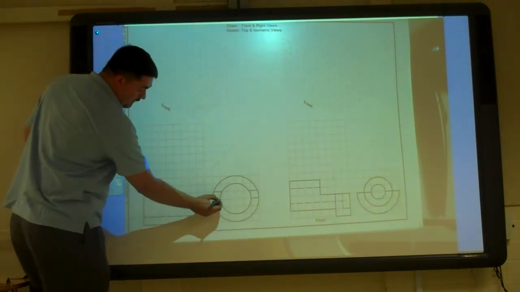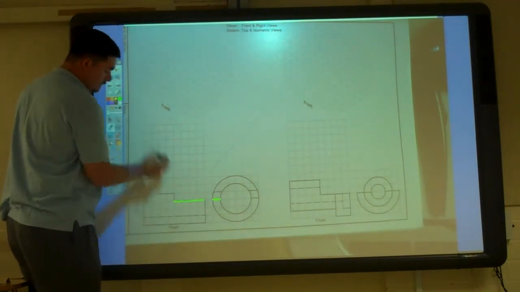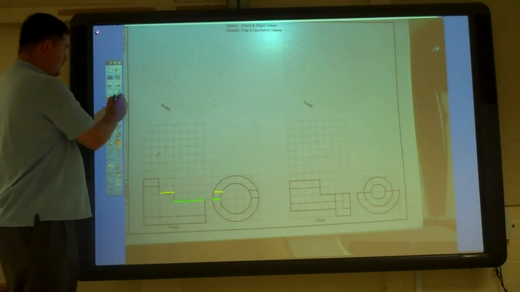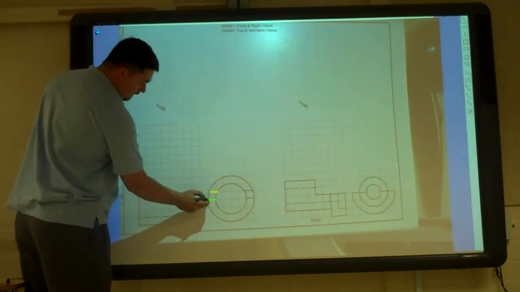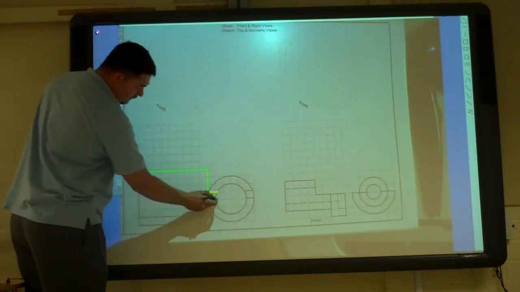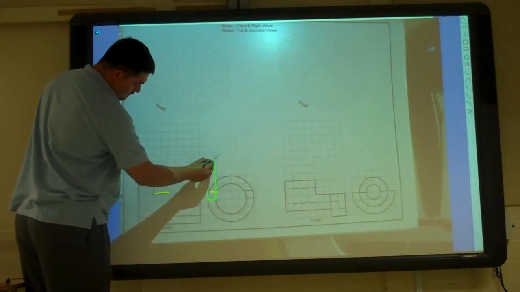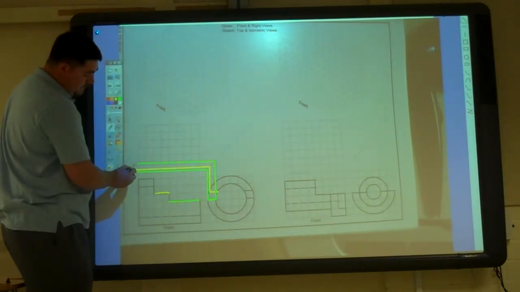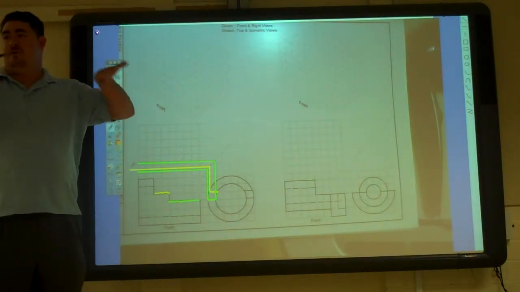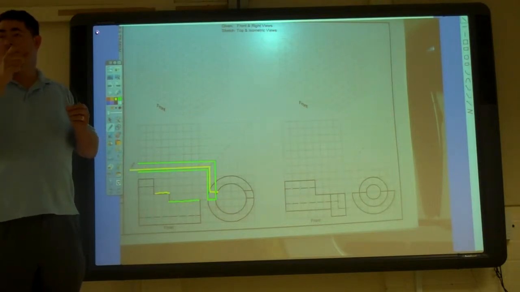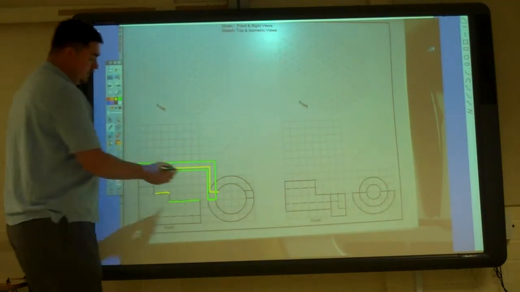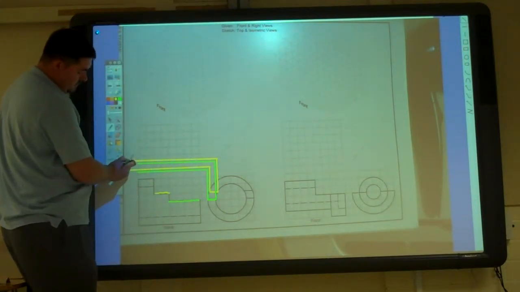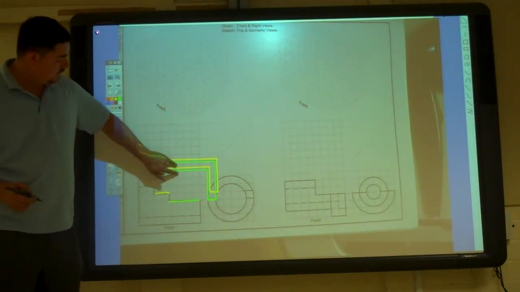Same thing with those two corners. So you should have two sets of lines that don't line up in the top view. So this line here is going to be that width. This line here is going to be that width. And from those points, that one, and that one.